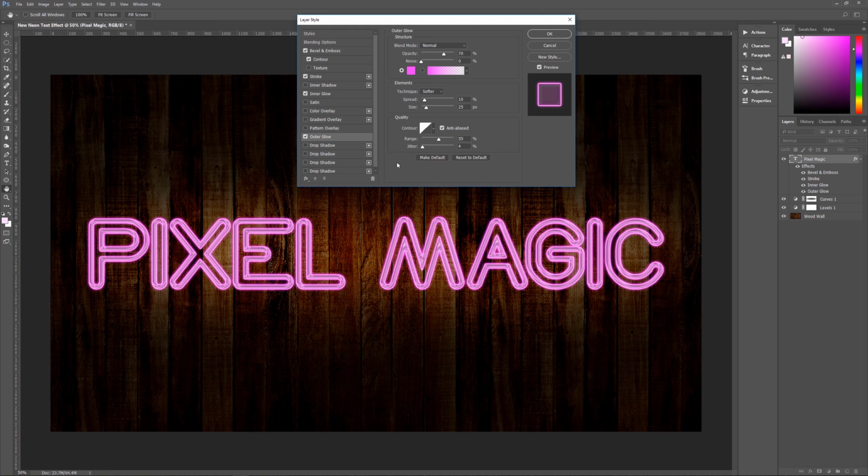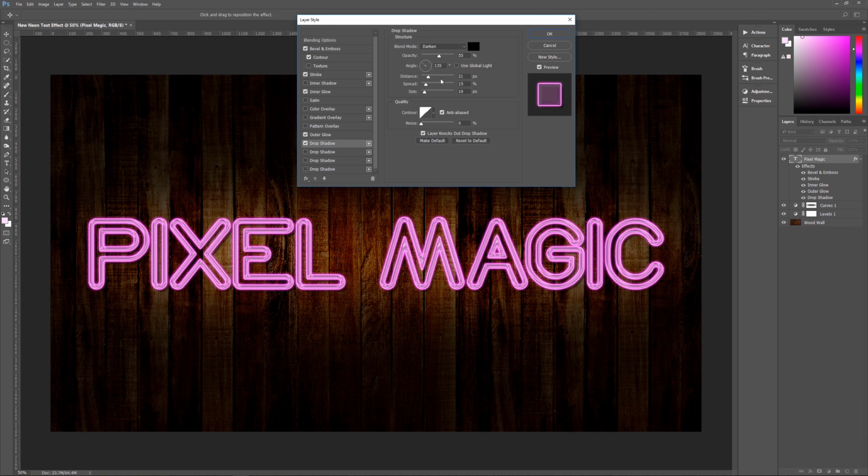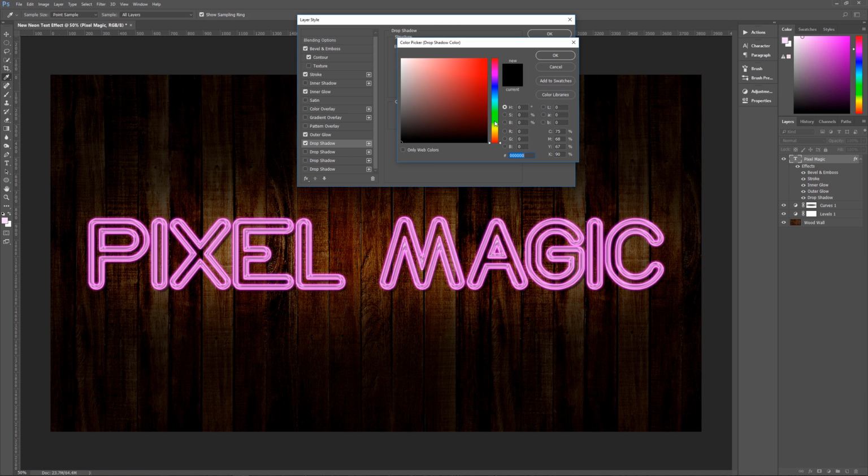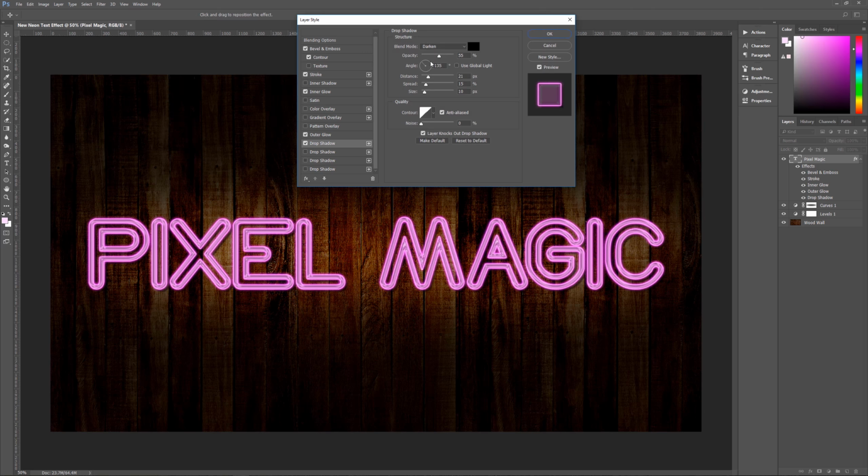The last thing that we're going to do is put in 4 different drop shadows. So you need to do a drop shadow and then hit the plus mark next to drop shadow 3 more times to get these 4 drop shadows. Now the topmost drop shadow is going to be our actual shadow for our neon. The blend mode that we're using here is darken. The color that we're using is all zeros, which is pure black. The opacity is only 55%. That's just a hint of the shadow once all the lights are on.